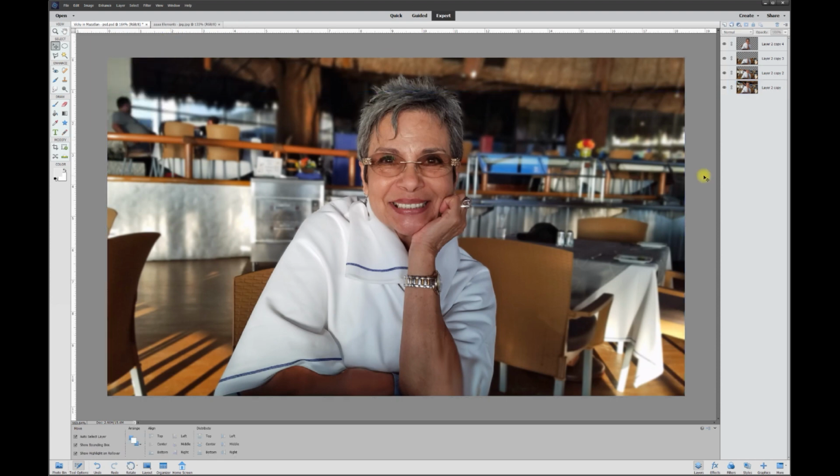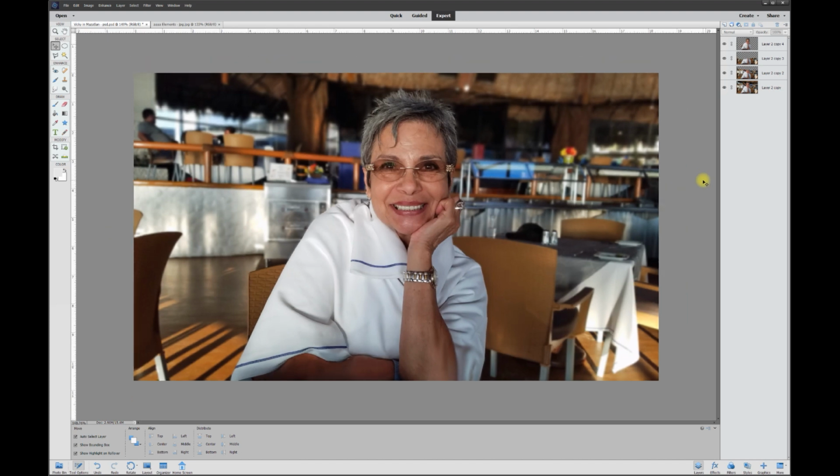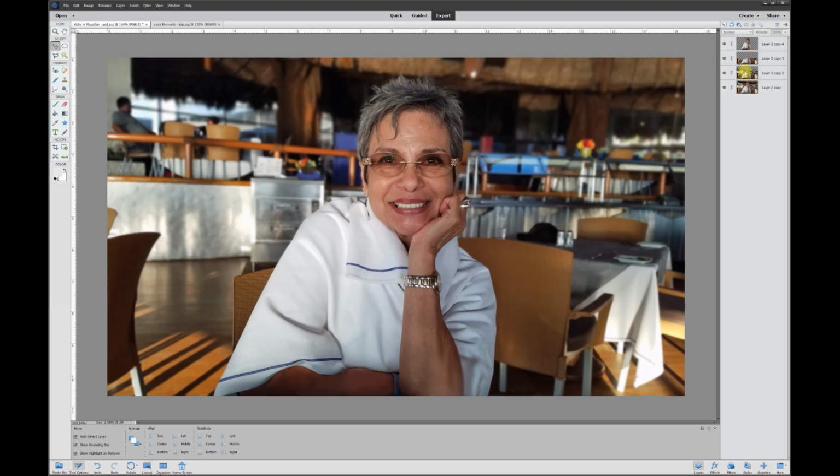And check it out. We got a whole photo with different layers that have different individual blurs, giving that total bokeh effect. Is that cool or what? Anyway, you can play with all these, make them more or less, and as long as you got the different layers, you got the nice bokeh effect.